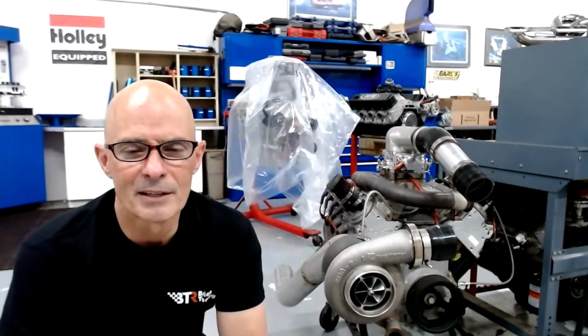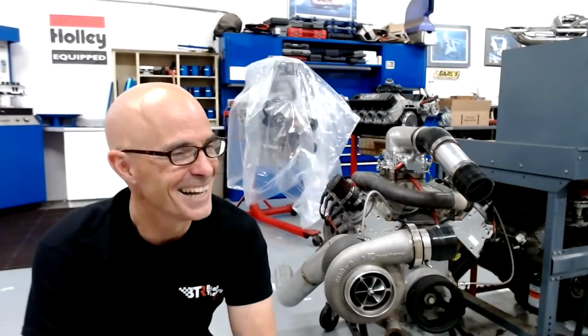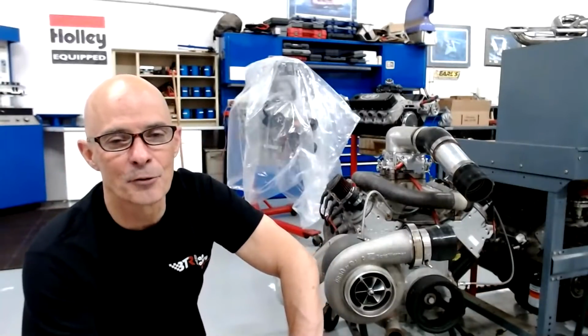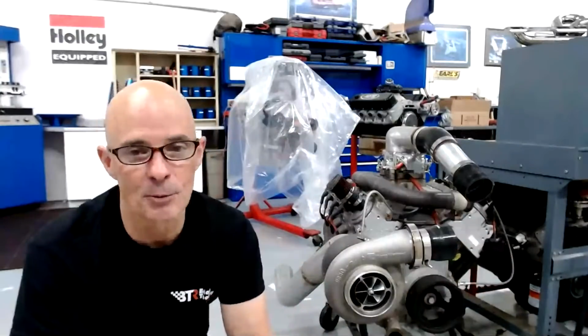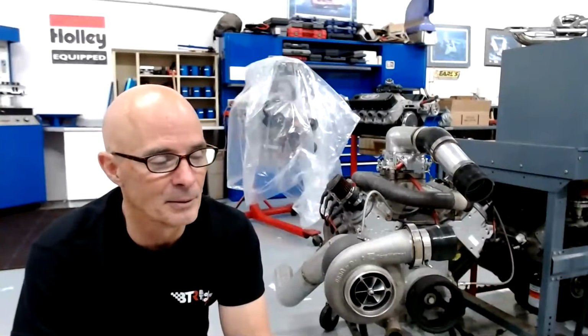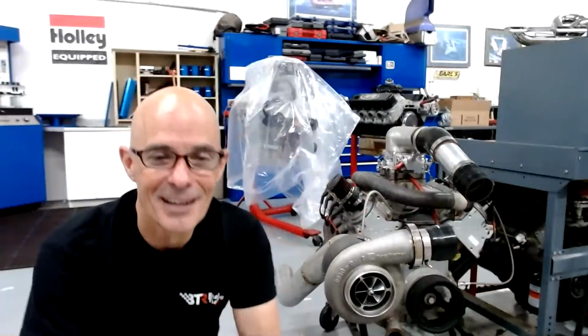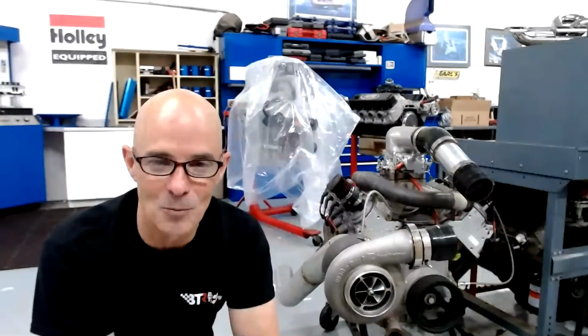When you go on YouTube and look up the hookup for a 3-port controller, it shows you hooking that up to the boost reference from the turbo. I don't ever do that. We hook it up from the intake manifold. Also, since we have 2 gates, I have to split that, so I've got T's and fittings going everywhere. Sometimes it's hard to remember which fitting is going where. Am I going on top of the wastegate? Am I going on the bottom? Where's the other T? It's a lot of stuff going on.